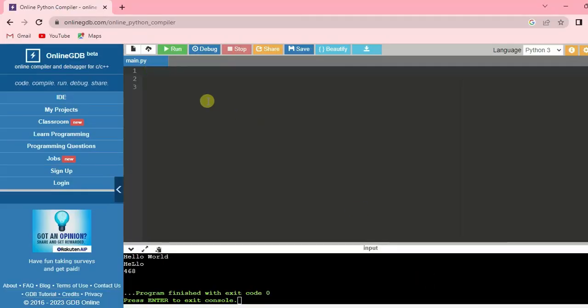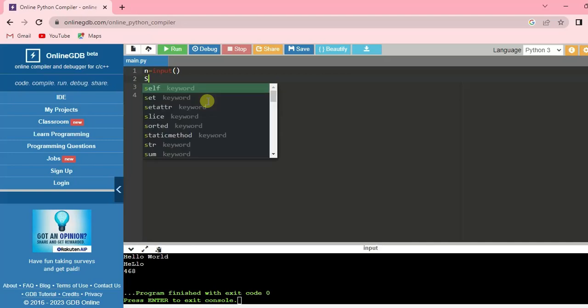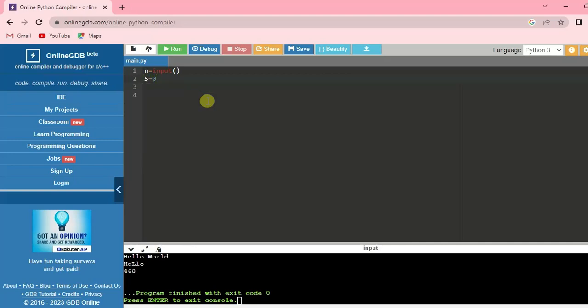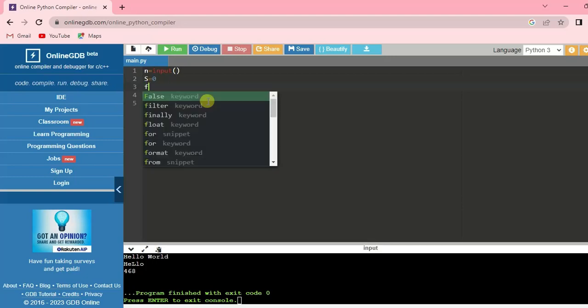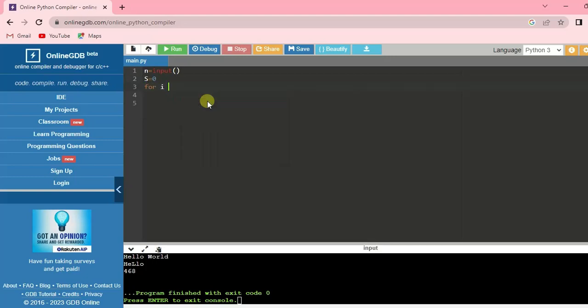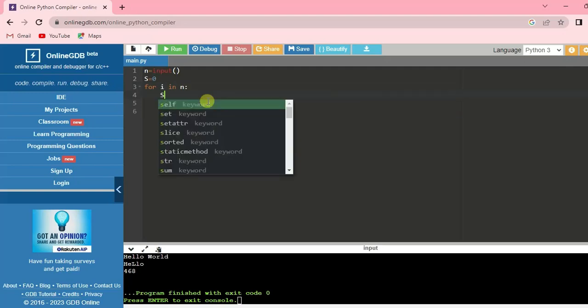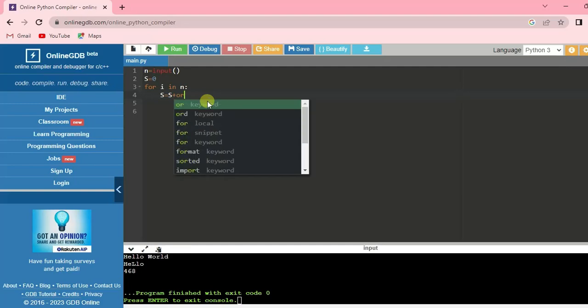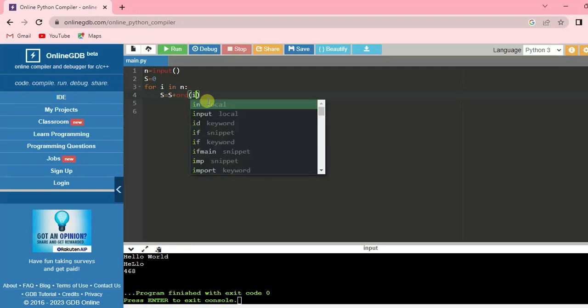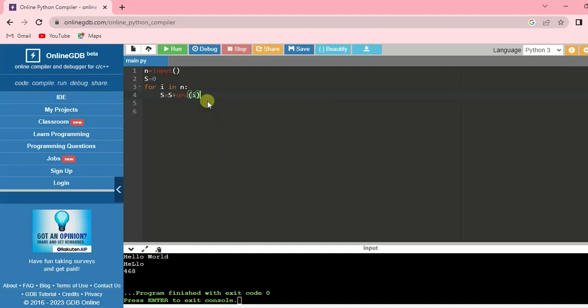I said to take input we need to use n is equal to input. After that, to store the ASCII values we take a variable for the sum. After that we iterate the loop, for i in n. While iterating we store its ASCII value by using the ord function. Ord is a function which is used to convert a character to its ASCII value.